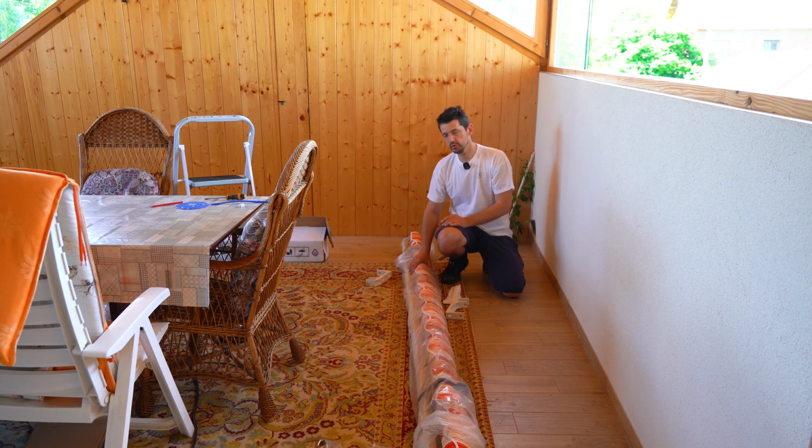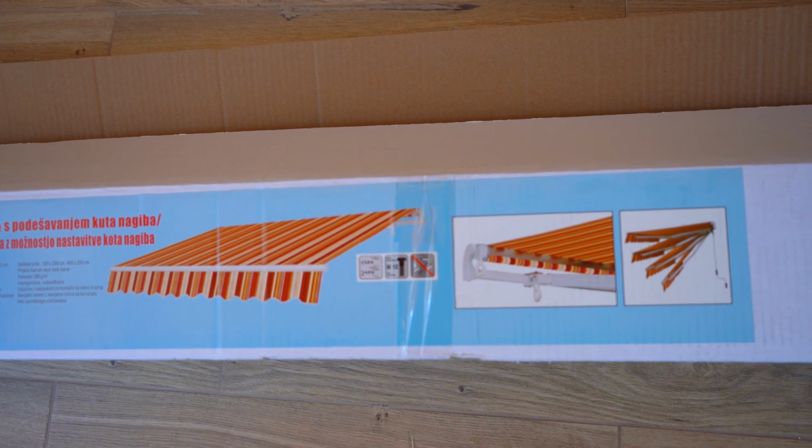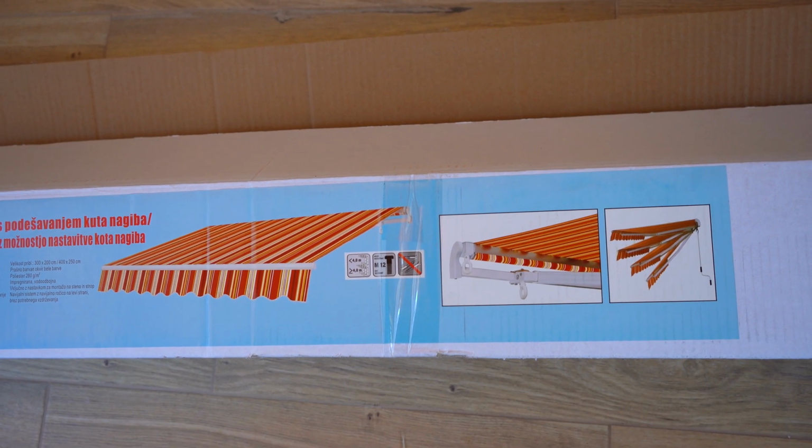So I came to the decision to buy this type of awning. This color match was the closest to the roof that I could find. It should be very easy to install. It is 3 meters long and 2 meters wide. It can be tilted as well.